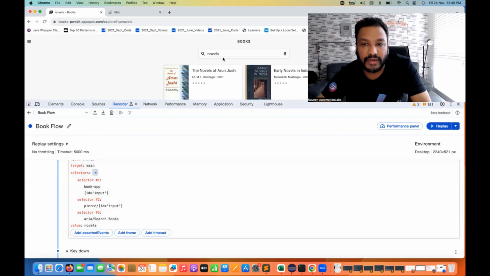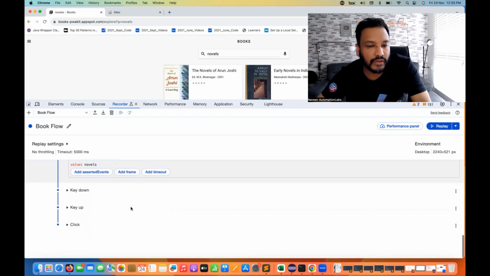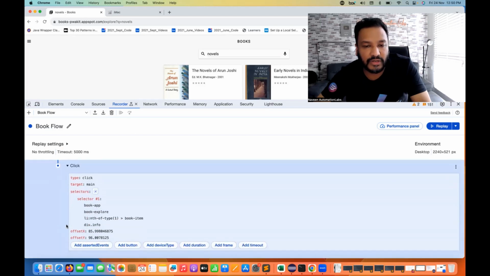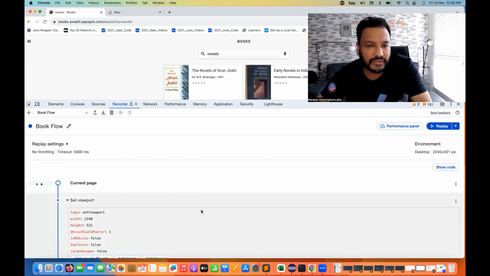Okay, inspect it once again. Let me just try it again. Okay, I think these are the three selectors it's taking. Anyways, yeah, just try that and it's absolutely good to go. See, X and Y offset also it's giving me. This is a CSS selector, it's actually giving me here like this. So you can just use the CSS selector in your Selenium script if you quickly want to use that as well. So this is a quite handy feature.